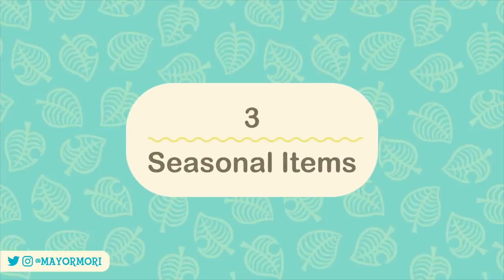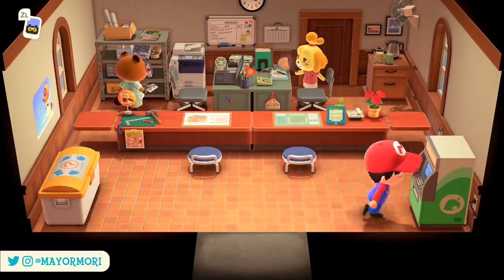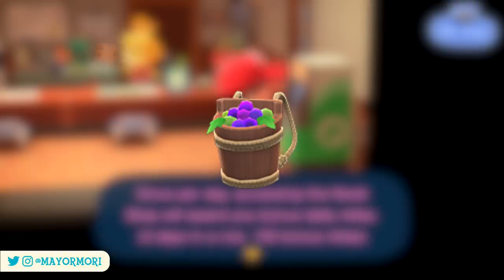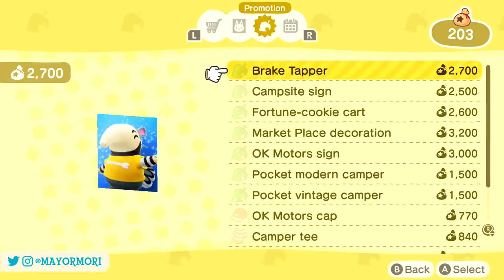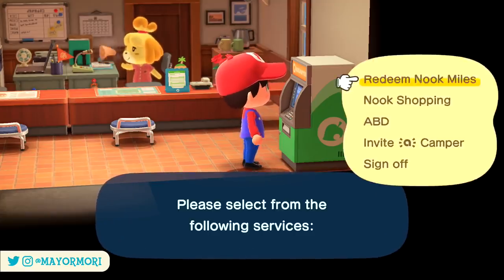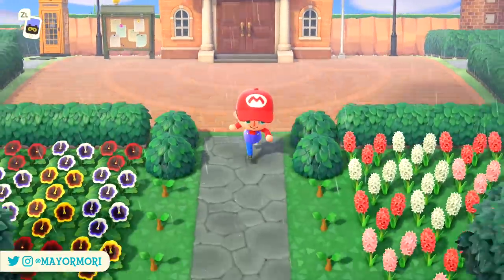Number 3: Seasonal Items. Every season in New Horizons, and pretty much every month actually, sees some sort of seasonal or holiday celebration which adds new limited time items to the game. Beginning from September the 1st, the Grape Harvest Basket — a very adorable and wearable backpack — will be available to buy from the Nook Stop or shopping app on the Nook Phone. This item celebrates the harvesting of grapes and is a European inspired item but will be available worldwide. A second seasonal item called the Moon Rug, to help celebrate Moon Viewing Day in October, becomes available from September the 7th. This is an Asian inspired annual celebration but again the item will be available worldwide.